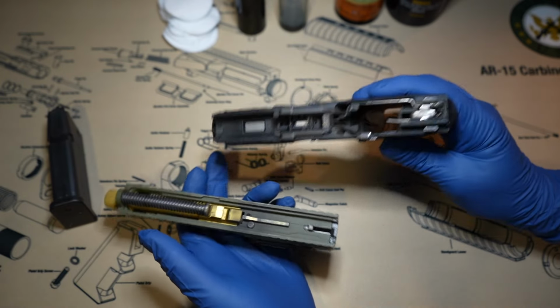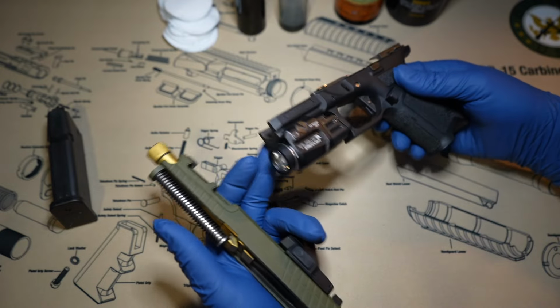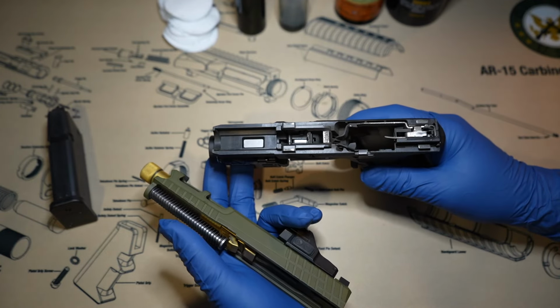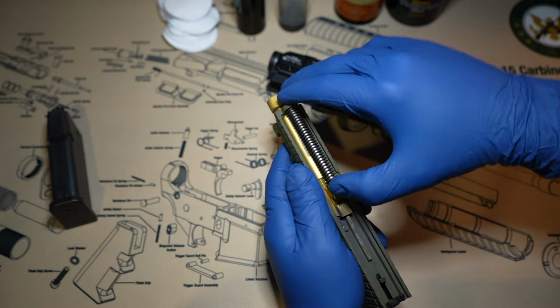Frame is pretty much done. You can see how filthy this one is. It is well overdue for cleaning. This thing I take to the range pretty much every single time. Got a holster for it for my range belt. Zero issues whatsoever. It's honestly, it's a great, great handgun.